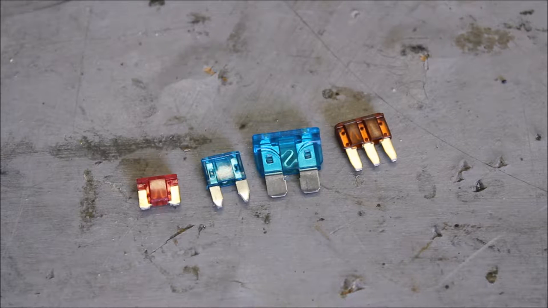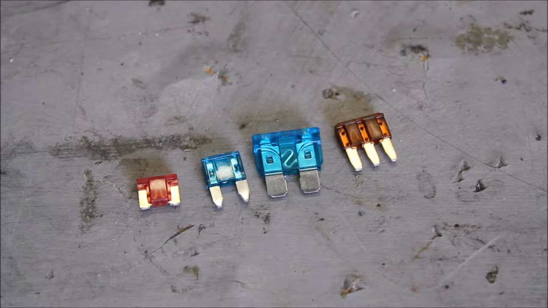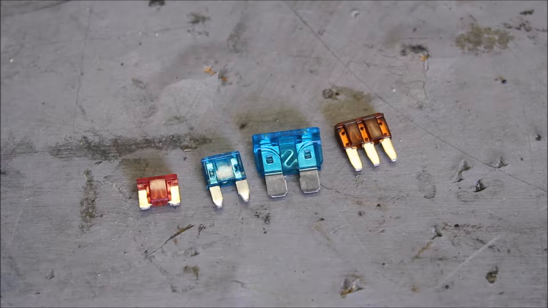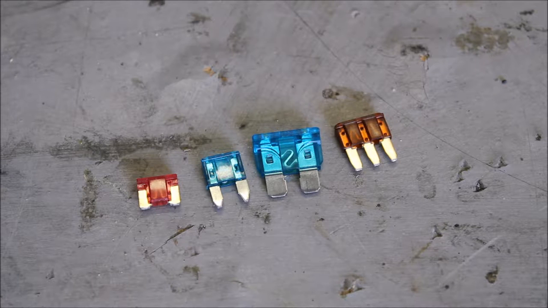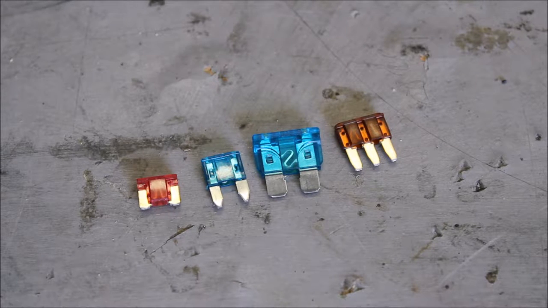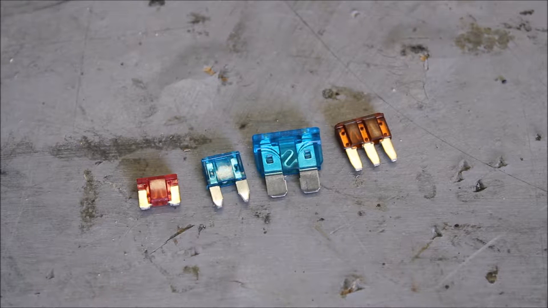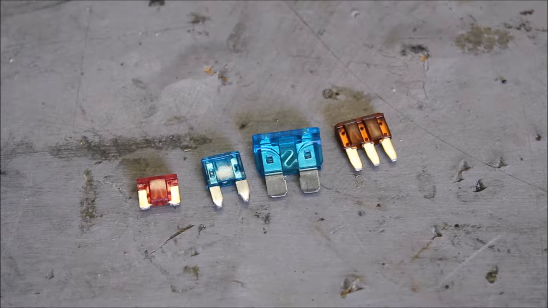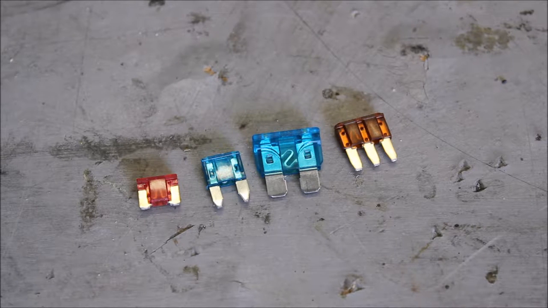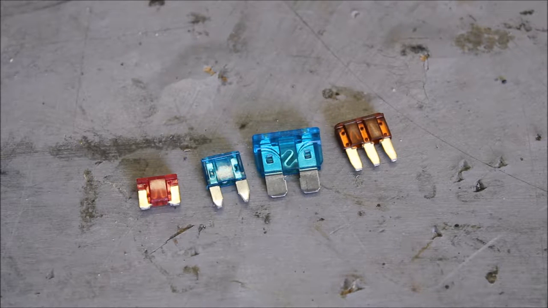Today we're going to be focusing on checking factory style fuses, because there's so many in a vehicle and at some point you guys are probably going to blow a fuse for whatever reason. A lot of the reasons fuses blow on your radio is typically because they share circuits with other devices, like your cigarette lighter or power adapter. What I see a lot happen in the shop is someone drops some change in them and the center pin and the outside shield touches on the coin and then it blows and it pops the fuse. Very common to happen, or if after a vehicle has been jump started, a fuse could be popped if it wasn't jump started properly.